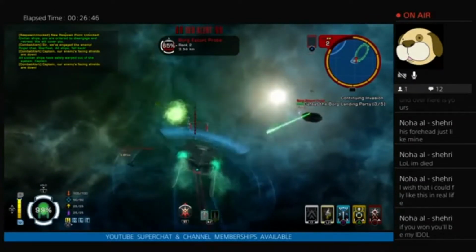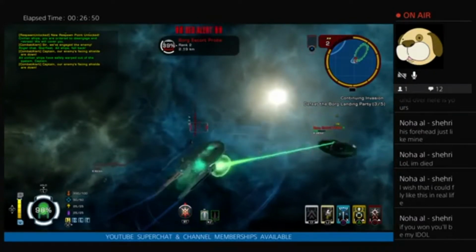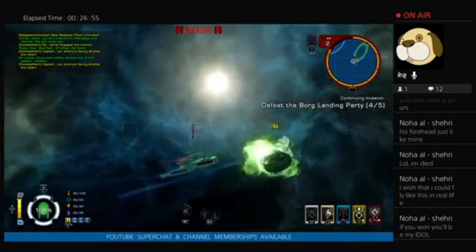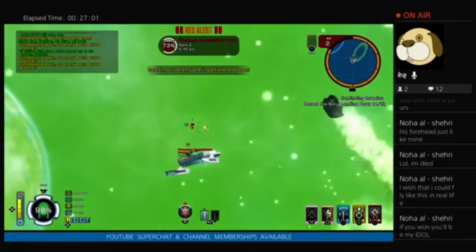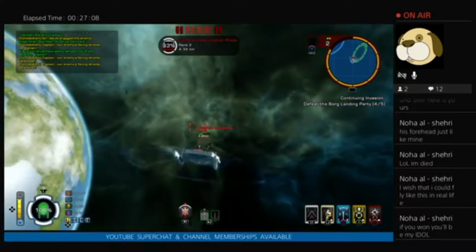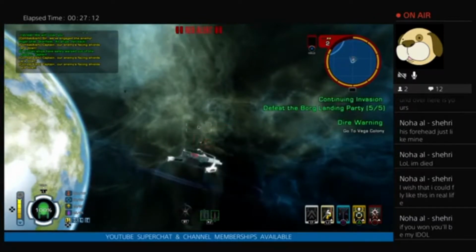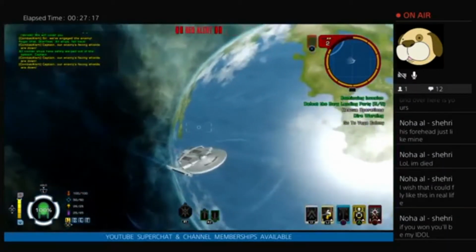And suddenly I've become super maneuverable. I don't know why all of a sudden. And let's see if we can get away from that explosion and target the next one, which appears to be the final Borg ship. Noah, this one's for you. There we go. I hope I'm saying your name okay there.